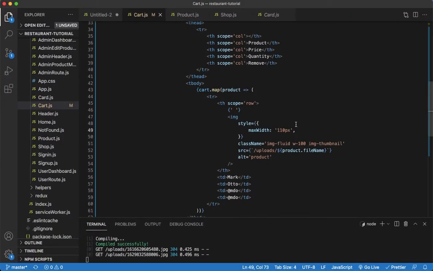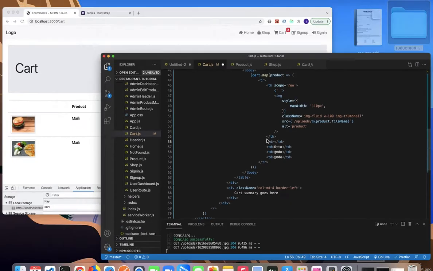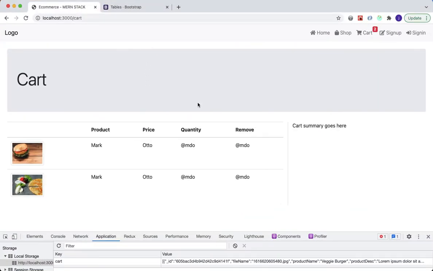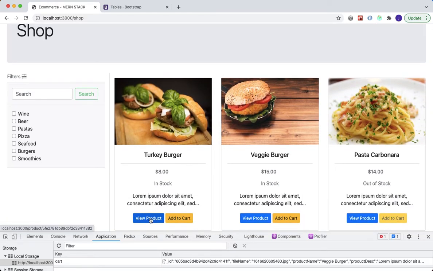And that next column is for the product name. So that is here. Remove this here. And for the product name, let me see something, view product.